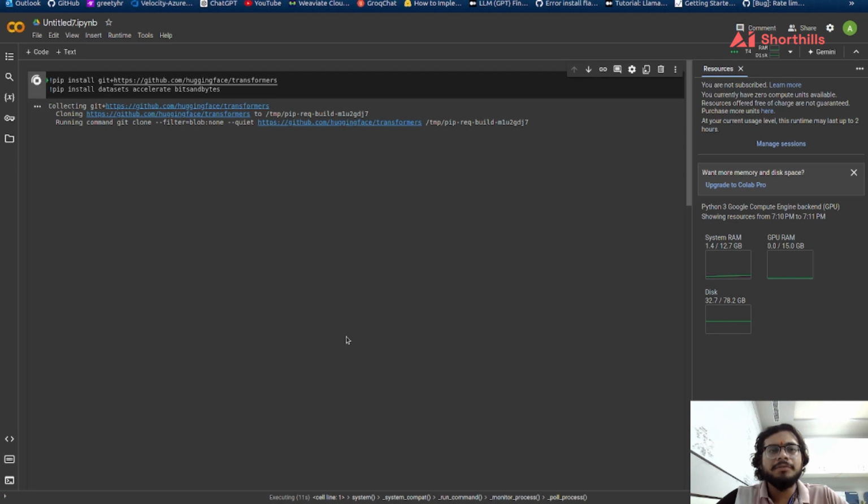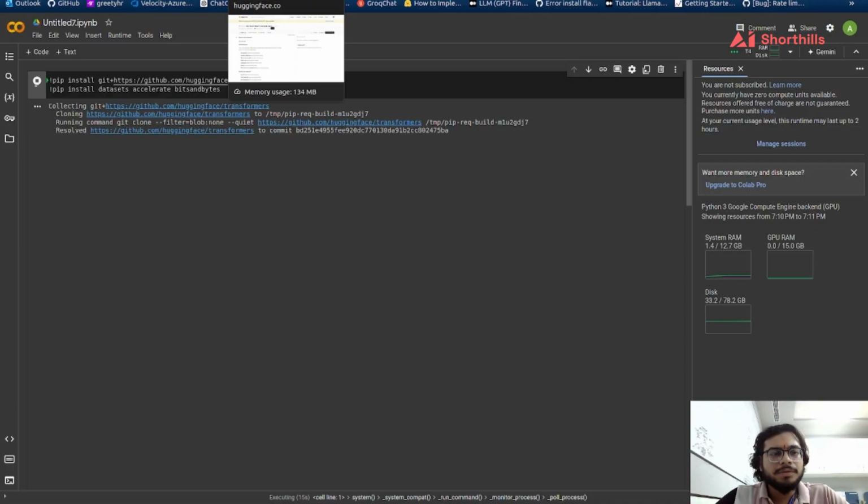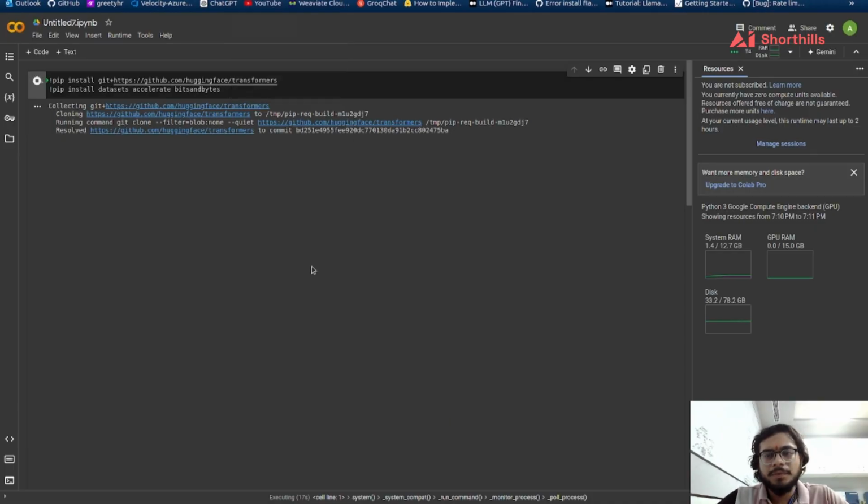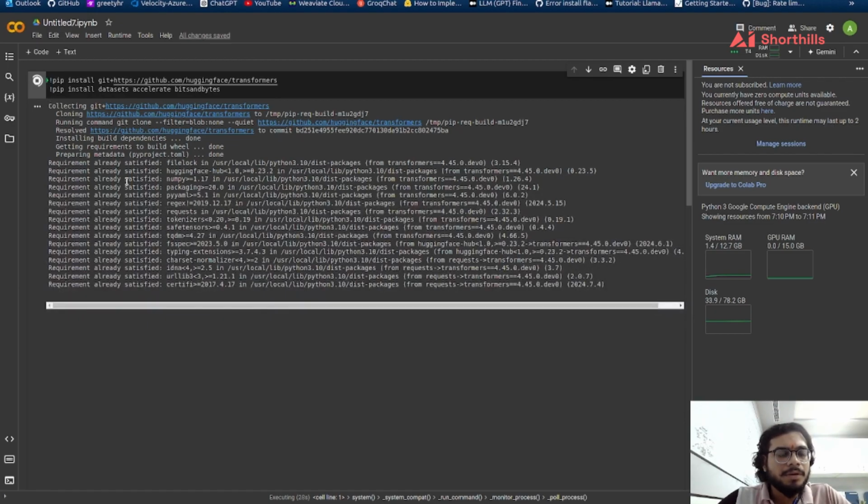So now let's inference our fine-tuned model using the transformers library. Currently the required packages are being installed.